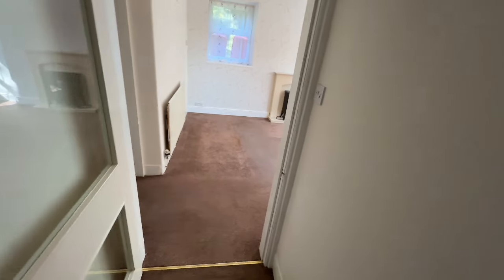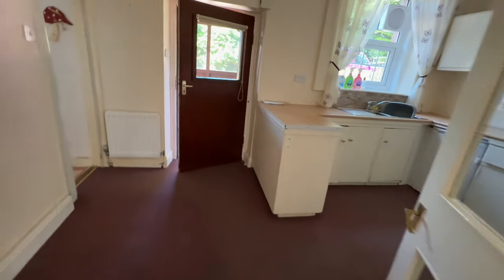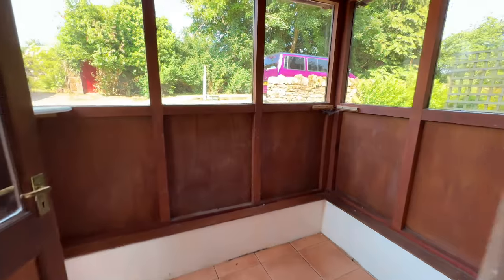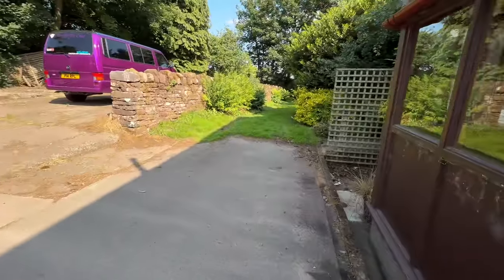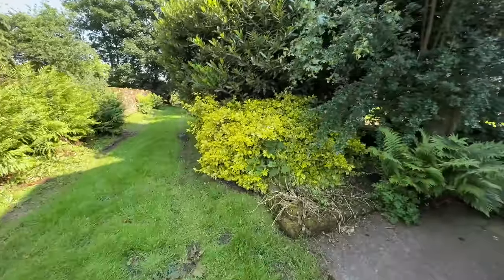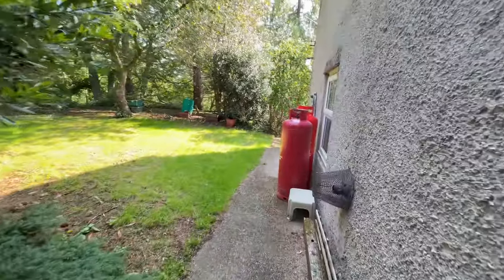so you can see what potential it has. And to do so, we could go out the back door, but I'm actually not going to. I'm going to go out the front and walk you around to the side, because the garden to the side is quite extensive. So coming back through the porch, around the corner here, this is the track that you saw a few minutes ago, and then round to the side we have more garden spaces.